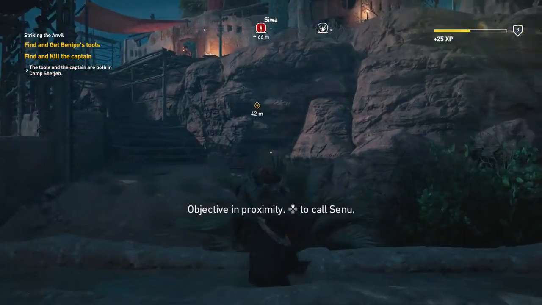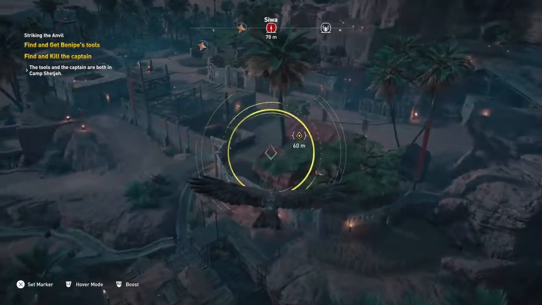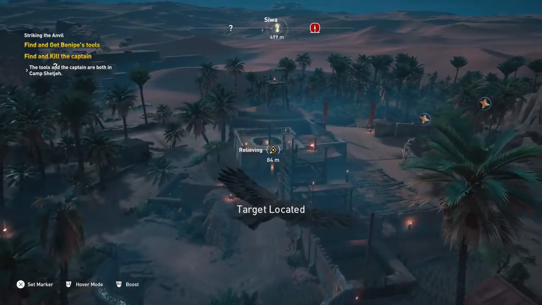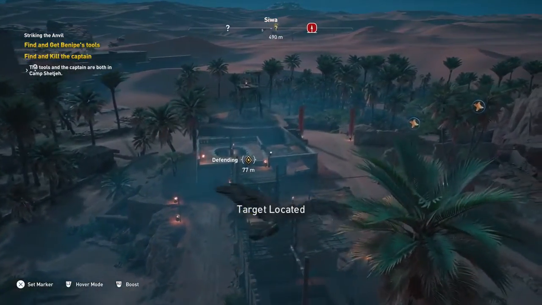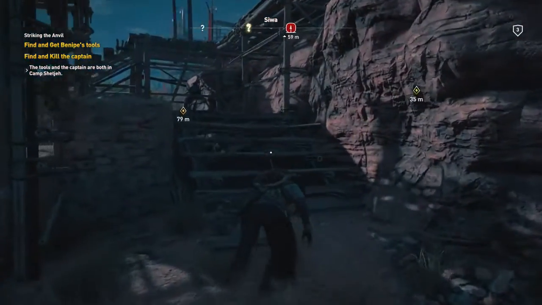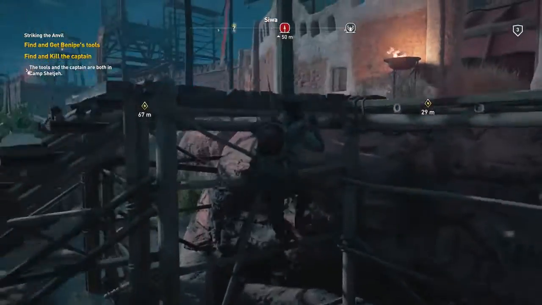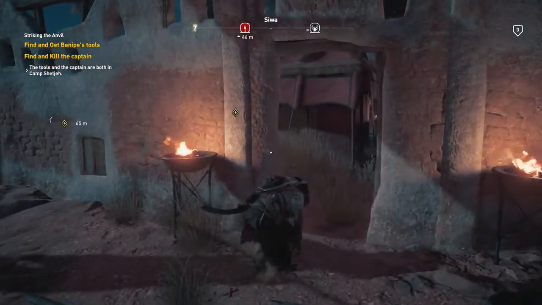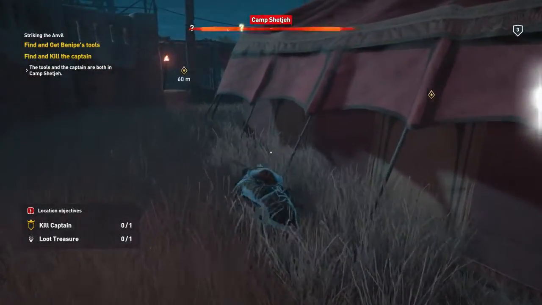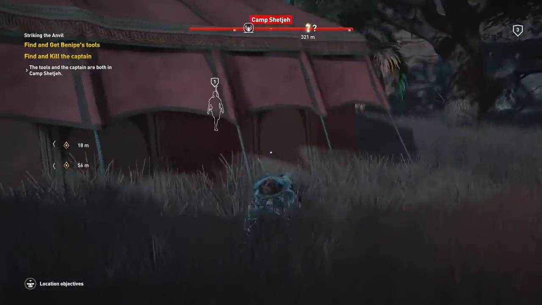I don't know why it's still telling me my objectives in proximity. Maybe I can mark the captain as well? Ah, looks like I can. There we go. Okay. So we found Camp Shetje, and I'm technically not in it, because my objective thing isn't showing. Best not to draw attention here. Alright. Location objectives, kill captain, and loot treasure.